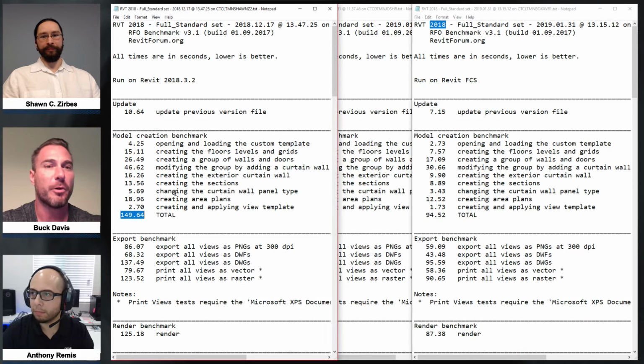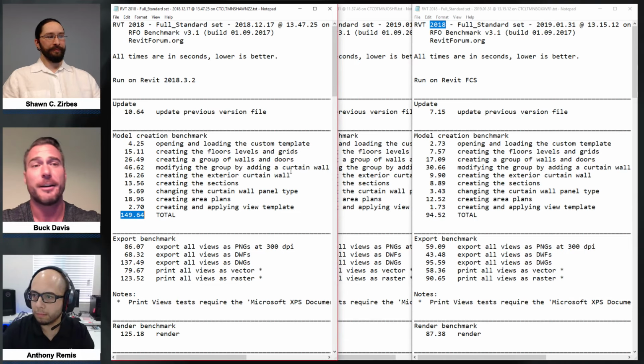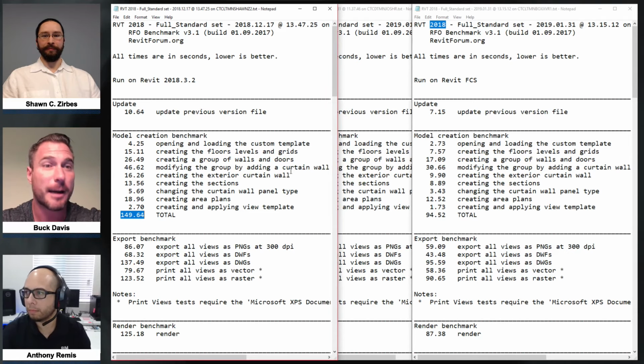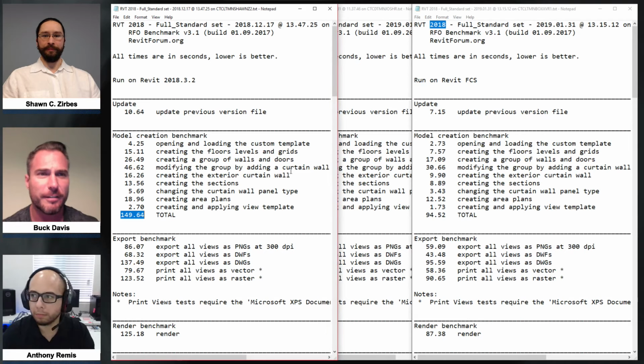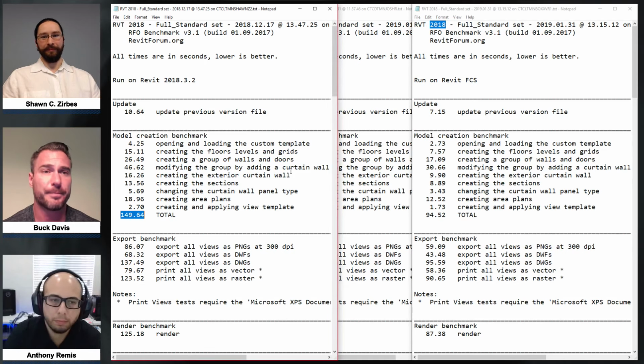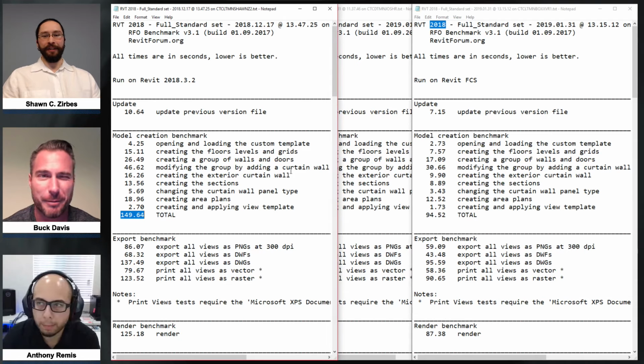Kyle's ROI was simply on opening and closing files, right? You open up Revit on your existing machine, click. You open it up on a competing machine, and that delta is a hard number times how many times you open up the files every day, times how many people open up files every day. And that's a very hard ROI number that you can take to management and say, we're wasting hours. And I think in his instance, it was conservatively $500,000 over 2 years and up to a little over $800,000 in wasted time that was just opening files. And he might ping and tell me if I'm right or wrong with those numbers.